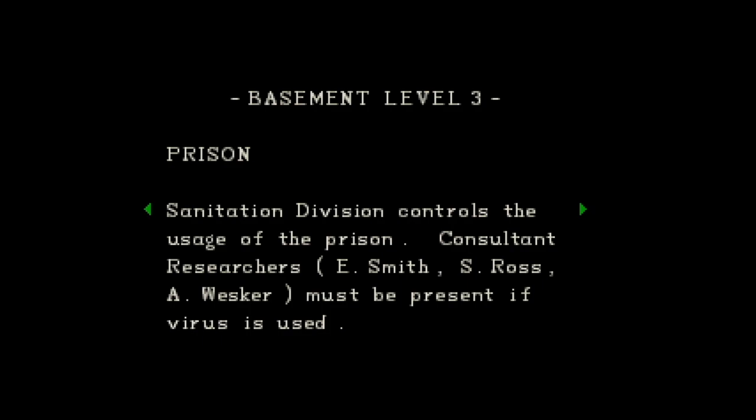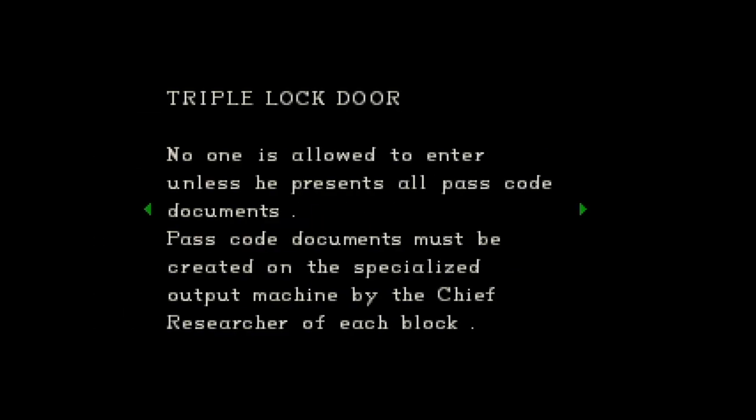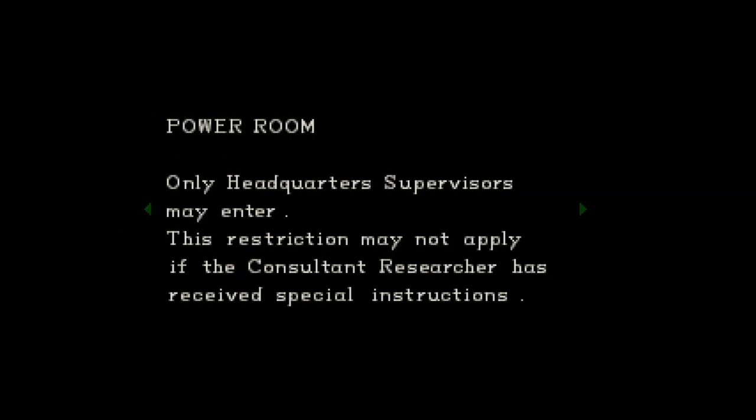One of these must be present if the virus is used. No one is allowed to enter the prison unless he presents all passcode documents. Passcode documents must be operated on the specialized output machine by the chief researcher of each block. Power room. Only headquarters supervisors may enter.